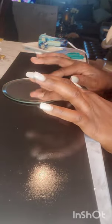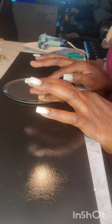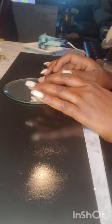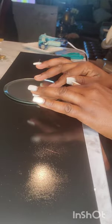So today I want to share with you how I make a wall art using this piece of wood that I spray painted black. And right now I'm just adding some mirrors to it. So if you stick around, you'll see at the end how beautiful it's going to turn out.